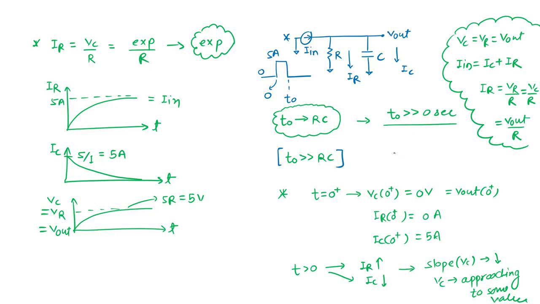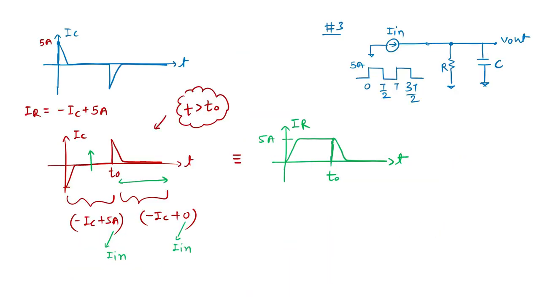So the point comes here: whether RC is the time constant or not, we will calculate it. Before that, you can also consider the cases where my T is much greater than RC, T is much lesser than RC, and T is equal to RC. When T is much greater than RC, we are giving much time to charge my capacitor. Here we are giving very less time to charge my capacitor, and here it is equal.